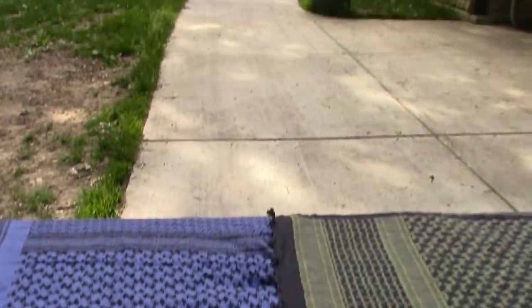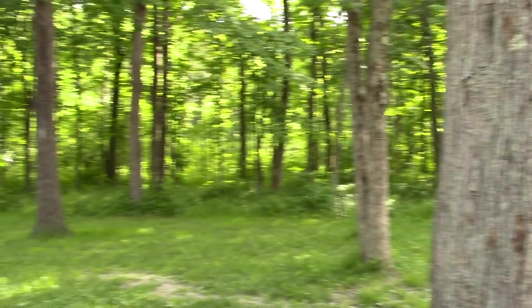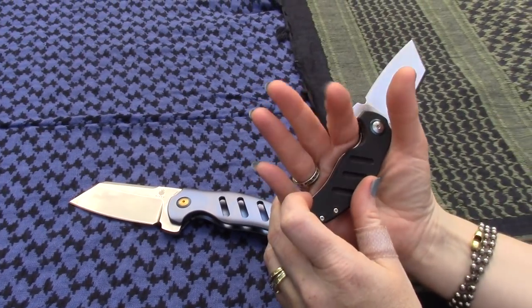It just fits. Guys, we're out in the woods, but not really. What I really like about it too. Yeah. Get back over here. Showing them where we're at, yeah.